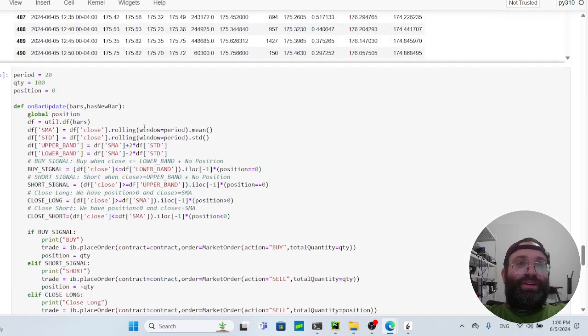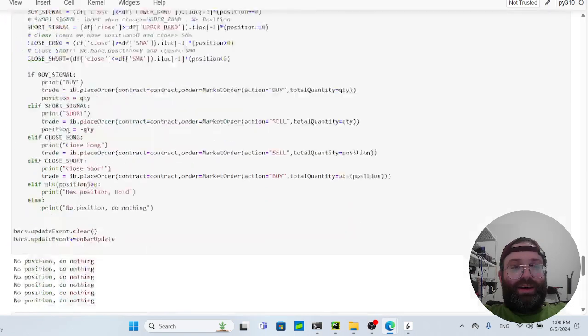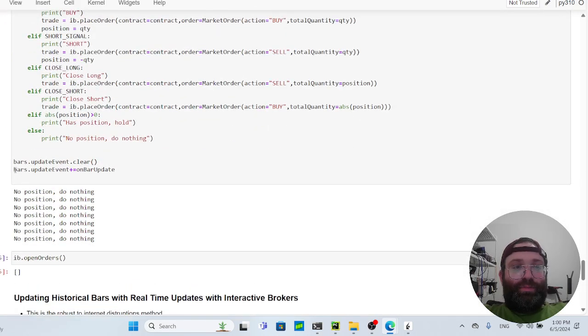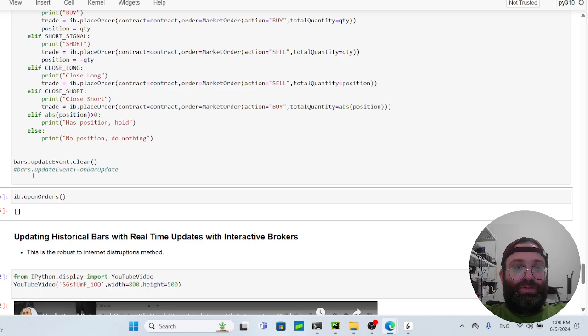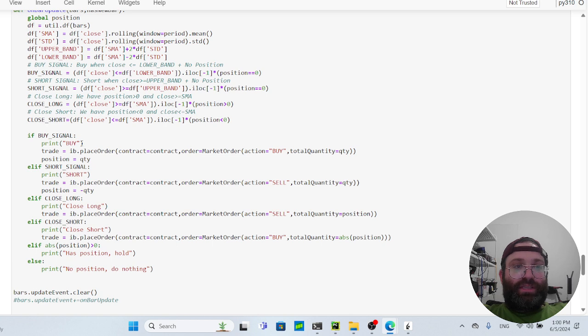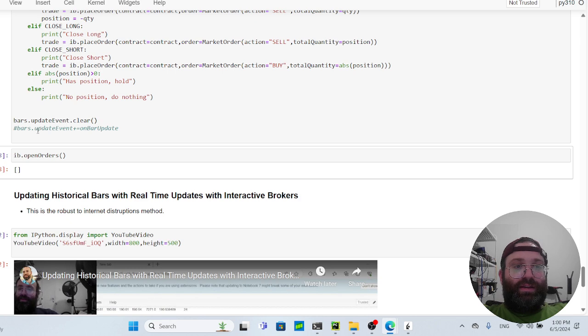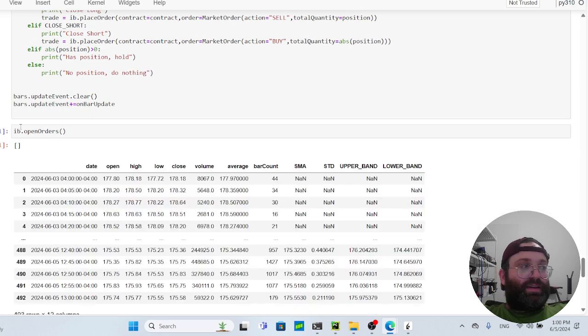I mean, I could have also printed this thing. So maybe I'll do that, actually. So be very careful. Always make sure when you clear that nothing's running and you have no positions. You don't want to double dip. So let's actually display this bad boy. I'll do display DF here, so we'll get an idea if we're going to fill anything.